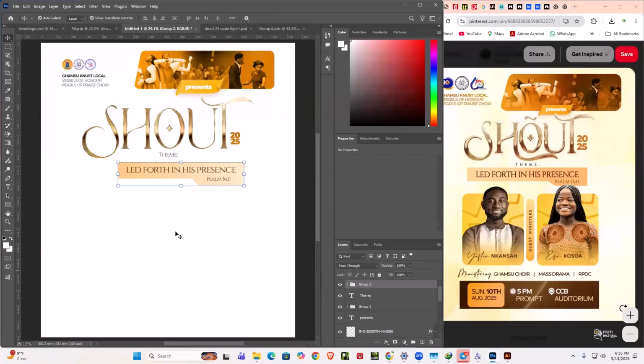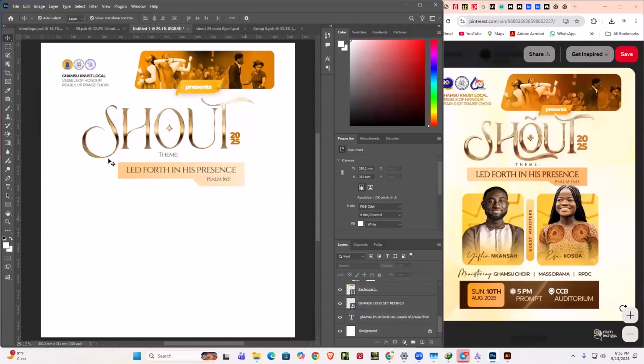Now let's name this. You know, some of us don't like naming our layers. I personally don't like naming my layers. But then naming it makes your job easier when you are trying to find your stuff. But then we've selected multiple.